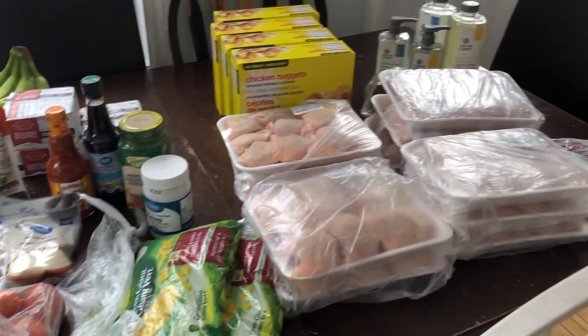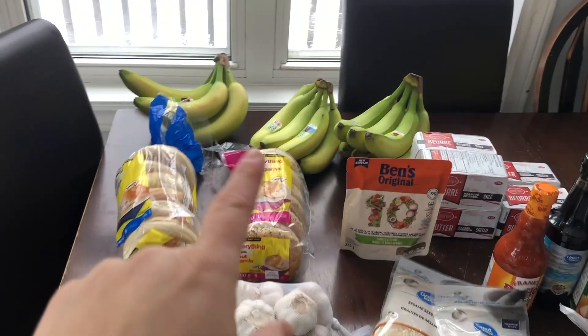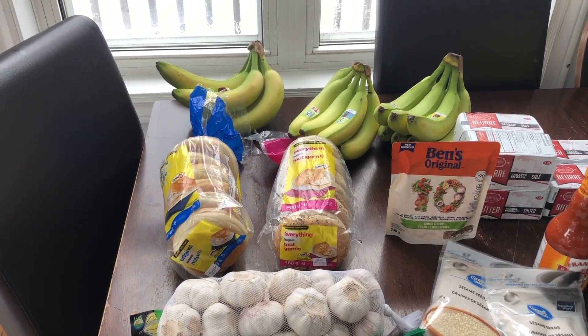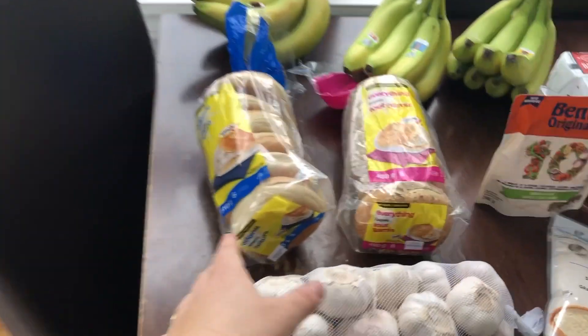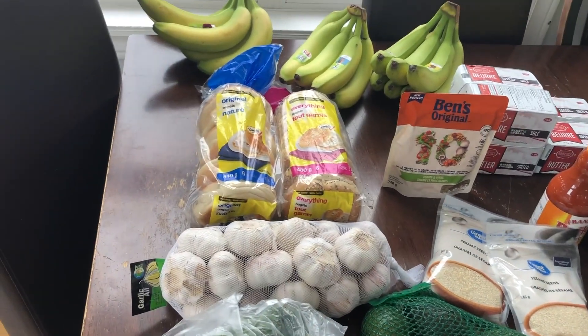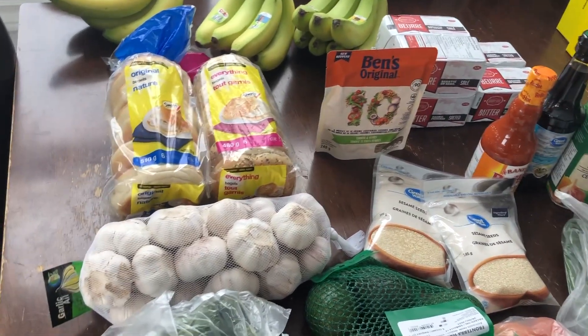All right, so here's a quick overview. You'll see there's lots of meat and I'll tell you why in a minute. We grabbed some bananas. We still have some grapes, some oranges, some apples, so we're good for this week. Bagels — typically I make my own, but I have been having a problem with my leg since just before Christmas and it's difficult to stand for too long. So I haven't had a chance to make a huge batch of bagels, so I grabbed these just for the next few weeks.